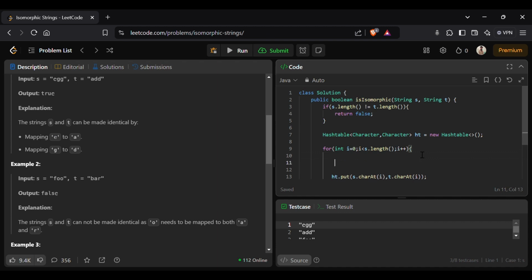So for that reason I will use the if condition and I will check it.